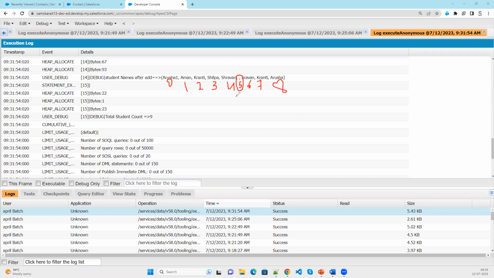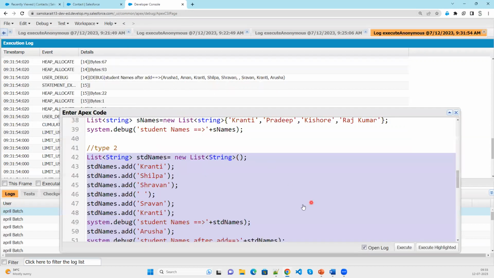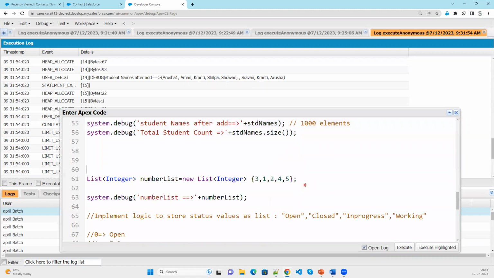I wanted to remove this index. Now let's go to the debug. Here I'm going to remove it.